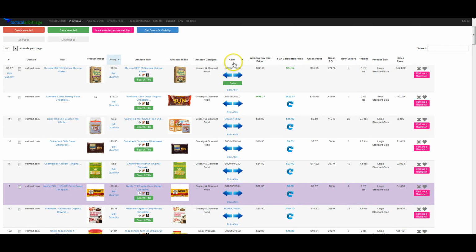So if you click on the arrows, it will scroll through and find better matches. So now, as you can see here, all the information has been updated. This was just over $100. It's going to change all the pricing, and now it's found the correct box. So all the information has been changed. You can see it is $92 for a box of quinoa flakes.